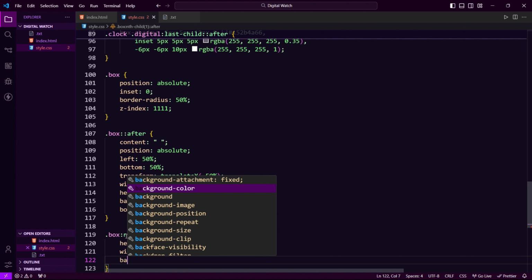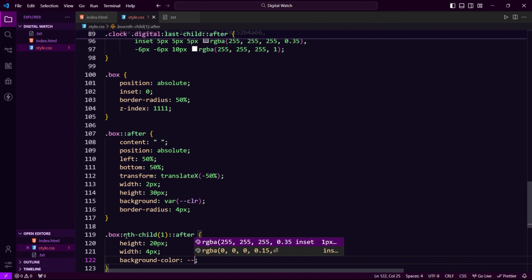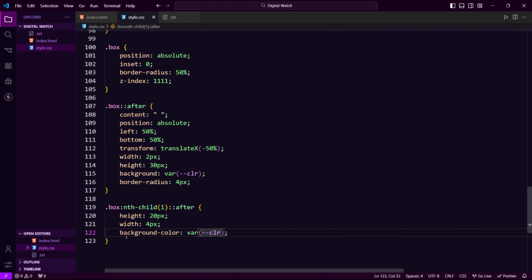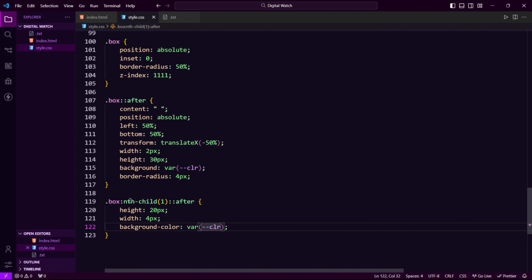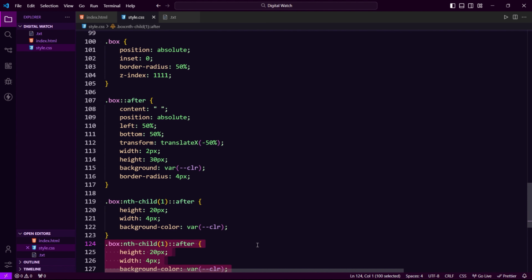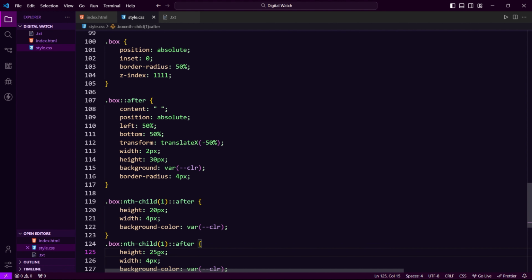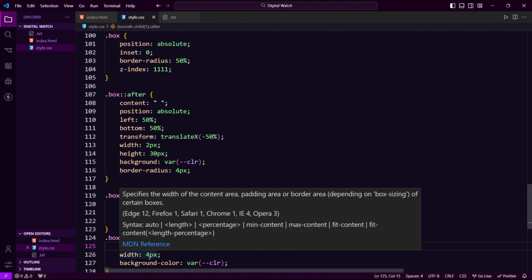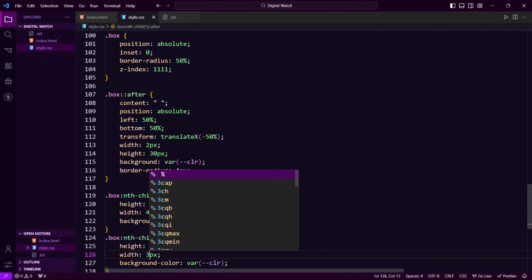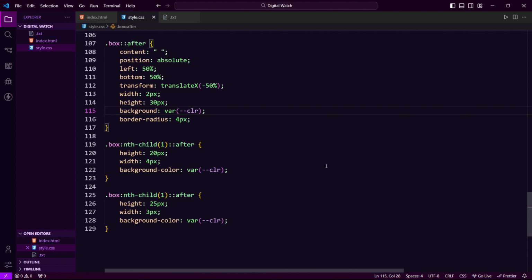Give background color of var minus CLR, save it. After that we have to give the same property for child number 2 of the box. Just we have to change the height from 20 to 25 pixel and width from 4 to 3 pixel, save it.